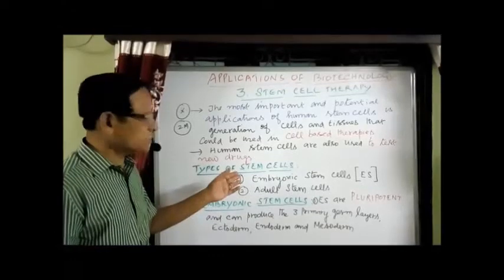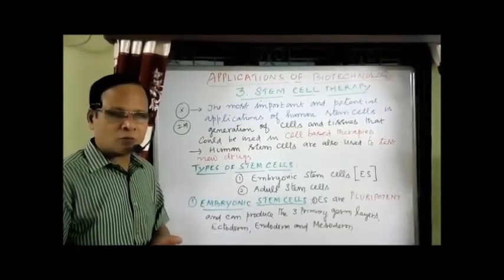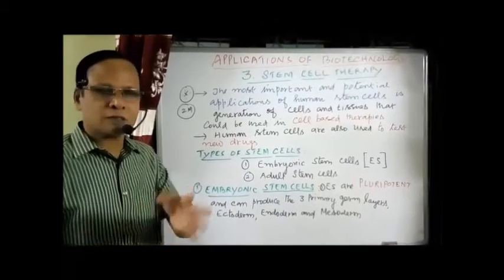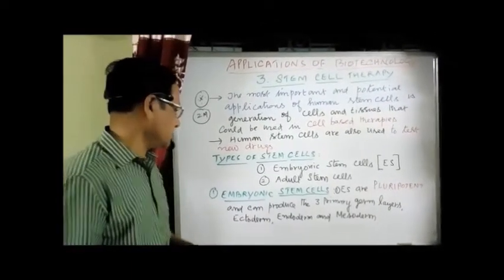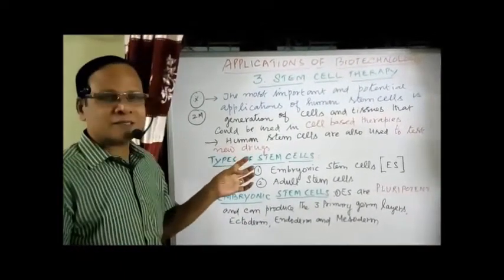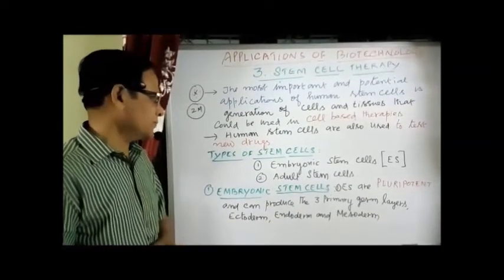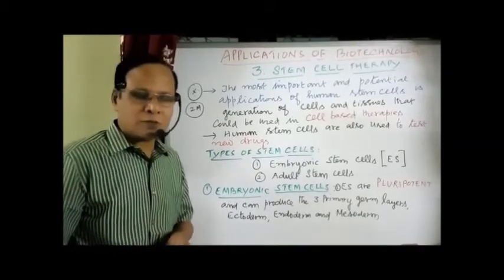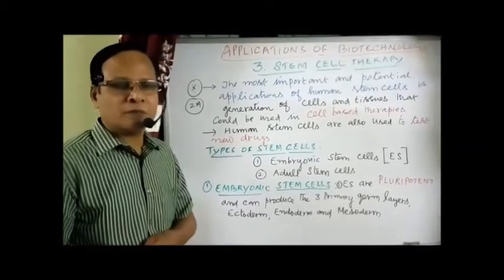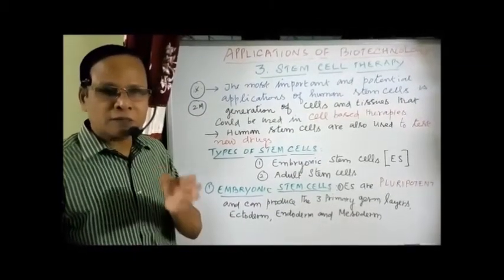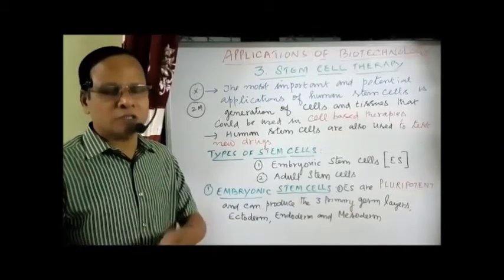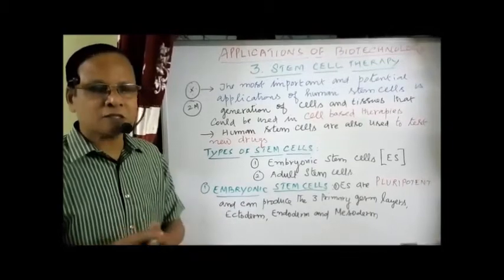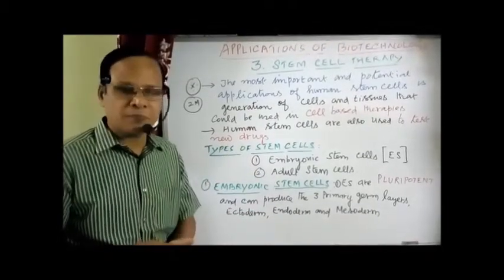So the embryonic stem cells are actually derived from the gastrula, or afterwards from the blastocyst in the case of human development. We'll discuss that. Now, what are the characteristics of embryonic stem cells? Number one, they are pluripotent. What is pluripotent? Pluri means several. The stem cells have the ability to differentiate into the three primary layers. That condition is called pluripotency.